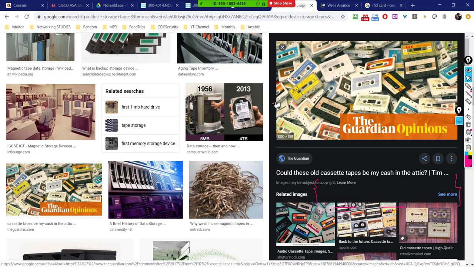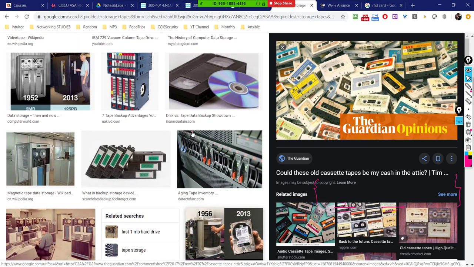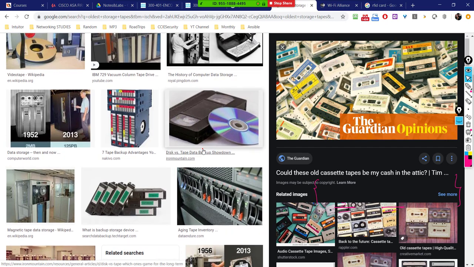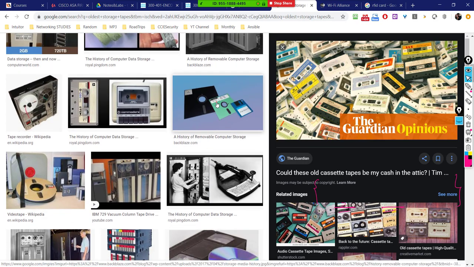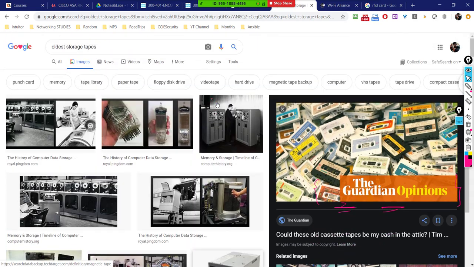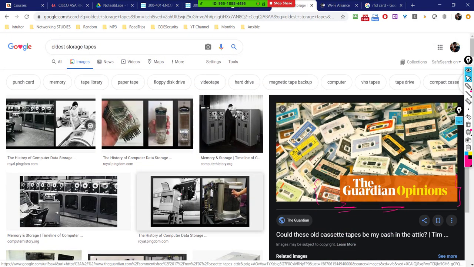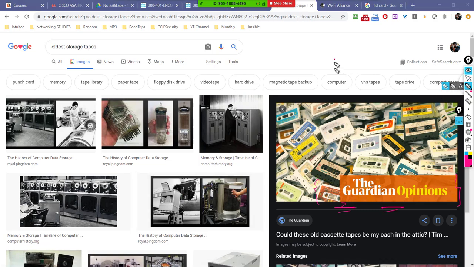I just don't want to bring everything. I'm talking about the one on the green, the storage. Yeah, that's the one. Okay. So we had some storage tapes also. If you worked 10 years back in the network domain, these storage tapes used to be used.